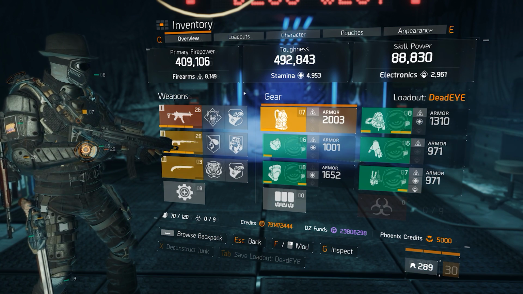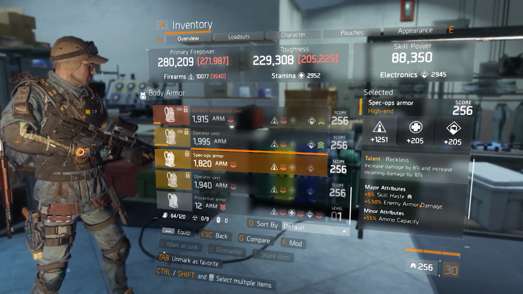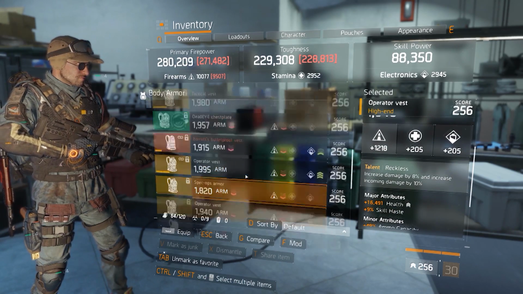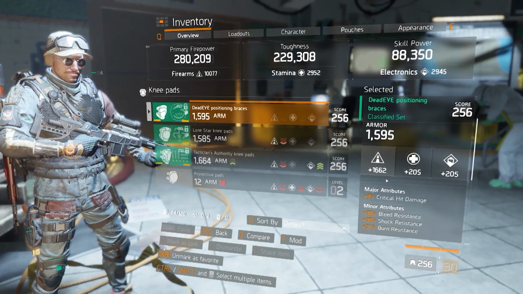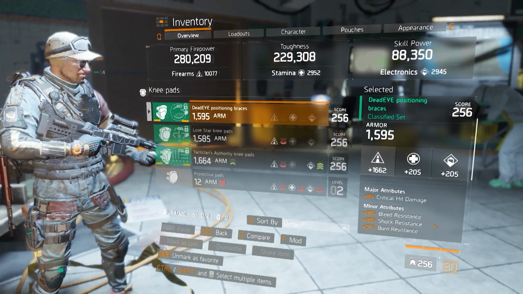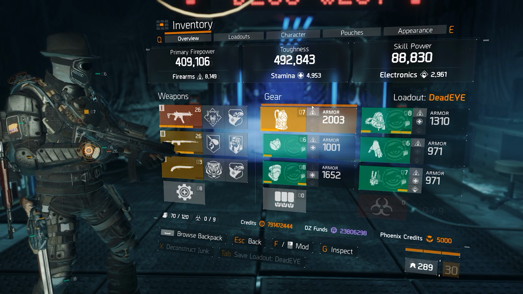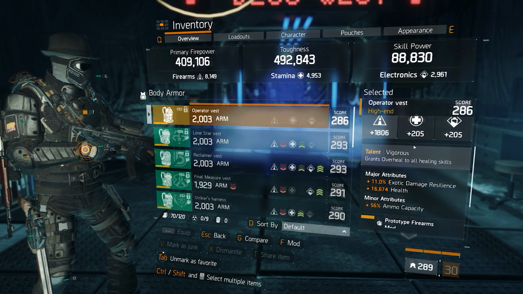Now my stat rolls are quite different from how they were in patch 1.7, where I would of course go full crit damage and skill haste everywhere to activate my booster shot and maximize my damage. But again, since survivability and doing damage over time is more important this patch, most of my rolls are actually spec'd into survivability, which are health and exotic damage resilience, with the gloves as the exception.